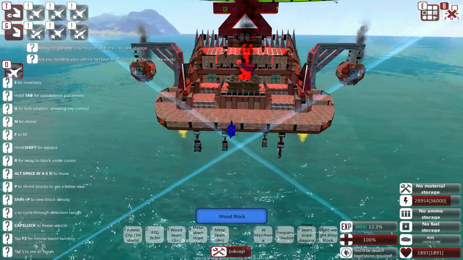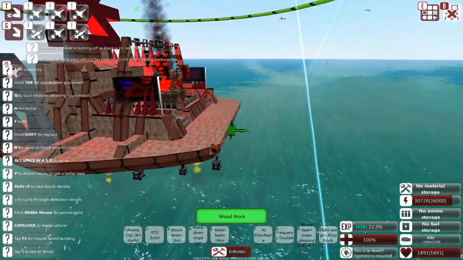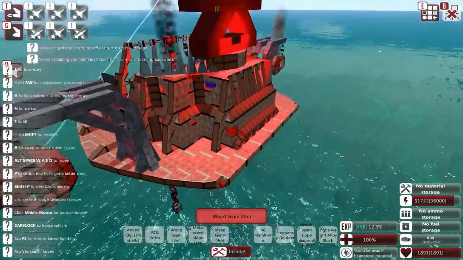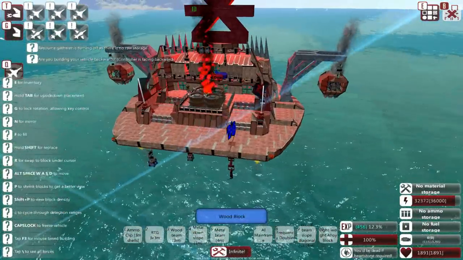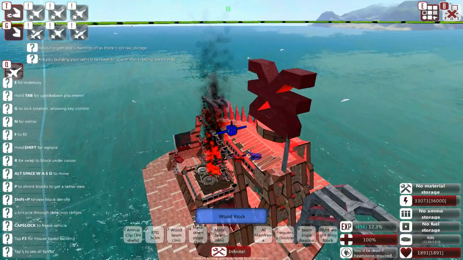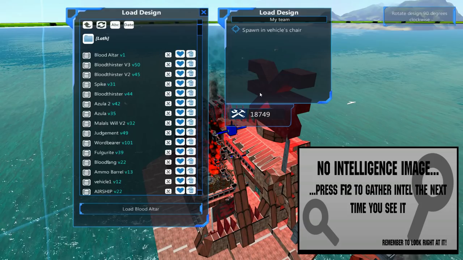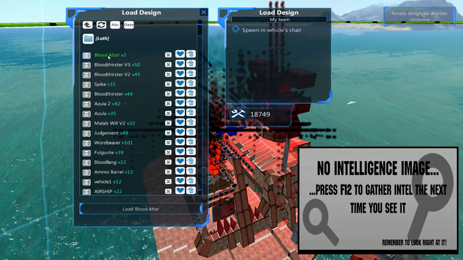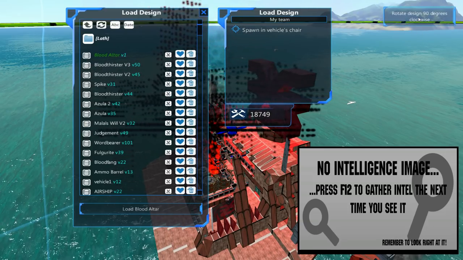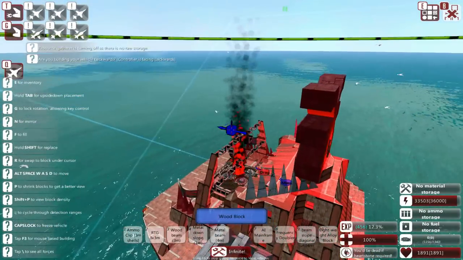Okay, so I've had to very quickly jump into the sandbox mode purely because I had built this one way, thinking that it would be better to have this section over here as the front, and then this section over here as the back, but now I'm thinking about it more, I would rather it's always facing this way. So, to do this, all you need to do is go into the sandbox mode, and it only works in the sandbox mode, go to load your vehicle, and then simply press rotate design 90 degrees clockwise. If you press this twice, it essentially flips the craft, so now backwards is forwards is backwards.